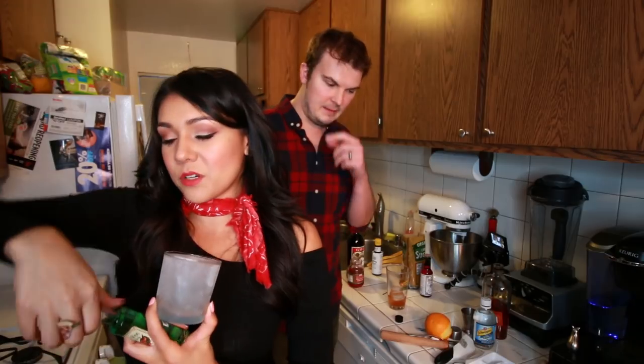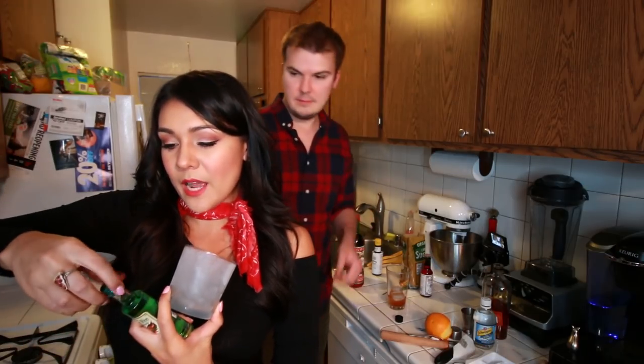A chilled glass, and what we're gonna do is pour a little bit of absinthe in, enough to rinse the glass. Basically, we're gonna just swirl it around and coat it in absinthe. And then we're gonna pour out the excess. So we're not drinking absinthe, just a little bit in there and swish it around.